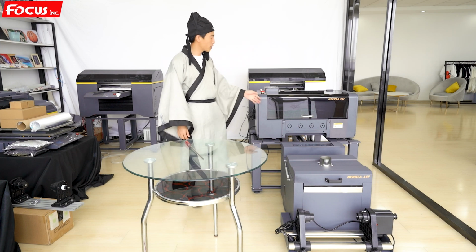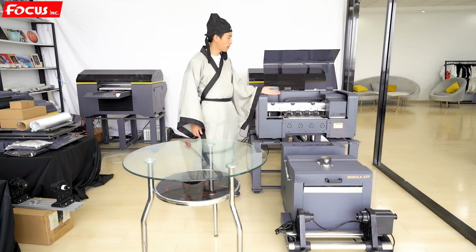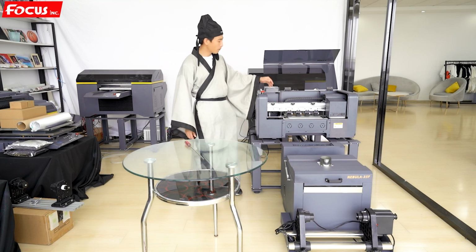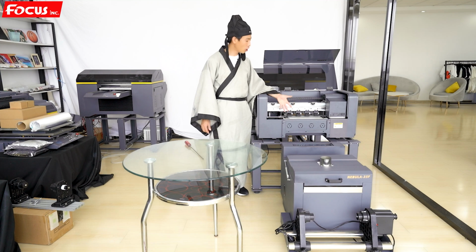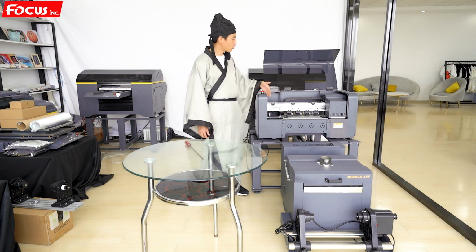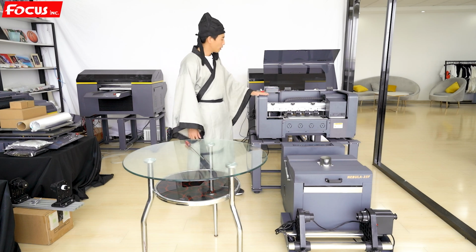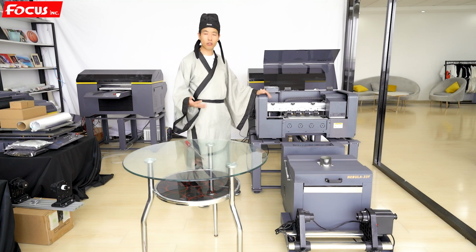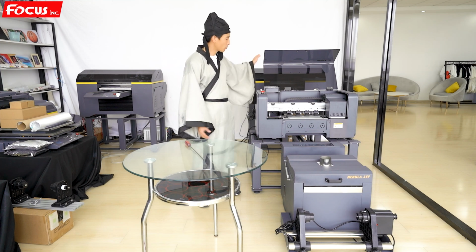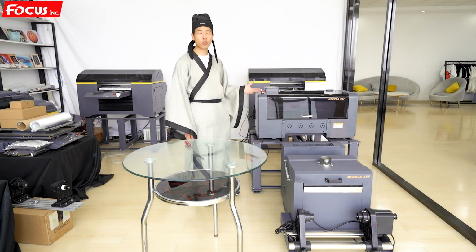And this is also for industrial use. Inside we can see lots of spare parts made for industrial level, not modified printers like paper desktop printers. We can see the rail is aluminum, and also the linear rail, the vacuum absorption table, the pinch loader, the motor, and the printing carriage, all made for industrial level. Even if it is small, it's industrial level. All we do is to let our customers have a good machine that prints stably and with good quality. Also the cap station has up-down motion. So there are many advantages for this industrial level small desktop A3 size DTF printer.